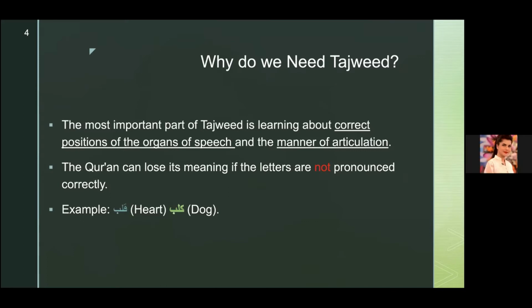There is a verse in the Quran that says, إِلَّا مَنْ أَتَى اللَّهَ بِقَلْبٍ سَلِيمٍ. Except for those who come to Allah with a sound heart. قلب سليم. Now, if you mispronounce the letter qaf that you see here, and you substitute for it the letter kaf, the change of meaning is radically different. You're changing from the word heart to the word dog. So instead of saying qalb, you're saying kelb. Now that's a problem, right? When we are reciting the Quran, we don't want to corrupt the meaning of the Quran. This is why tajweed is important.